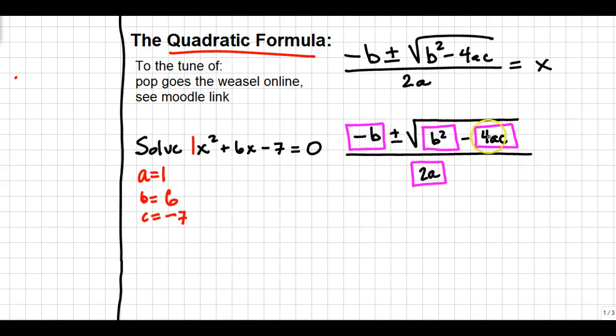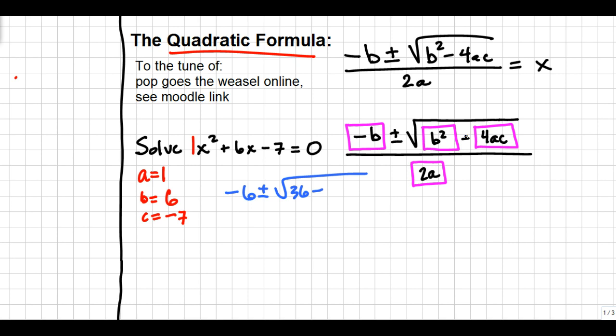So let's go ahead and calculate using our 4 boxes. The opposite of b in this case would be a negative 6. Then I simply rewrite the plus minus and the square root symbol. Now I write down the answer to b squared. Go back to your original list, look at that number and square it and write down the answer that you get. 6 squared is 36.